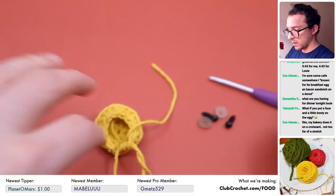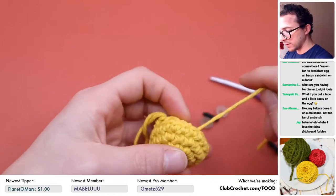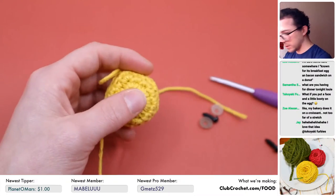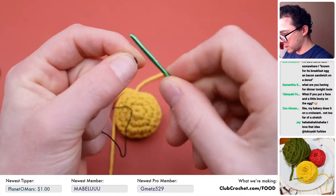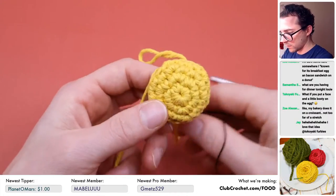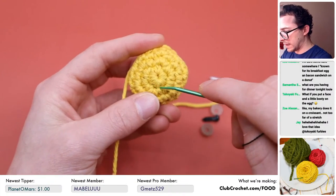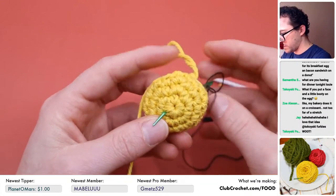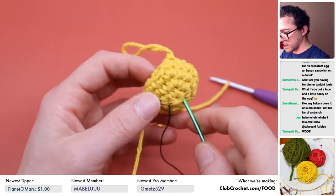Okay, eyes. First off, let's add our, actually, you know what? I'm gonna add the smile first and then our eyes so that we know where to put the eyes. I think that would be a good idea. So we'll need our needle and our thread. We'll just put a yarn in there. Okay, so I'm gonna start by going just out from one of these stitches on the bottom of our first round. So like something like that, maybe. And then we'll go two stitches over like that.